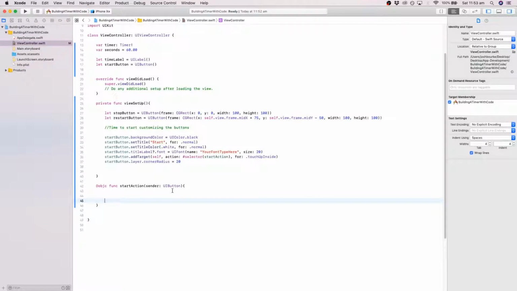The add target, that's where we get the action from. It's like an IBAction for a button. And then layer.cornerRadius is just going to put a chamfer on the corners. Once you've done that, you want to go ahead and just do the exact same thing, but for all the other buttons, except for the stop button. We're going to add a little jazzy thing there, just to center it and keep it in the middle of the screen, because I want it to start on the left, stop in the middle, restart on the right.